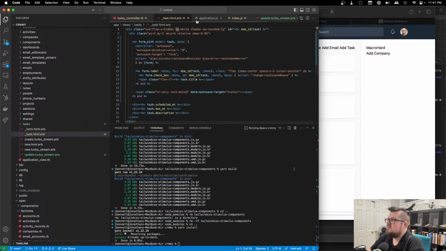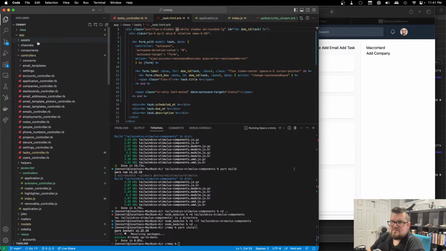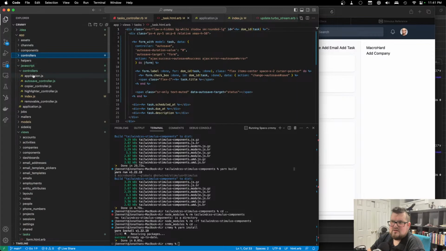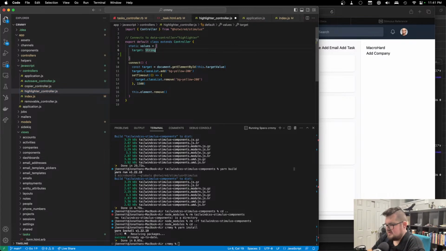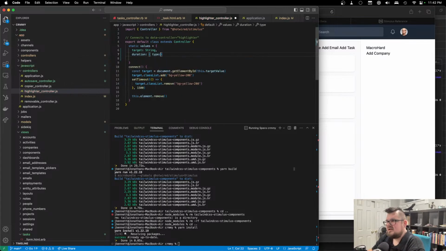And the only other thing is if we go to our highlighter controller, we have values target string, and I'm going to add another one called duration, type number.